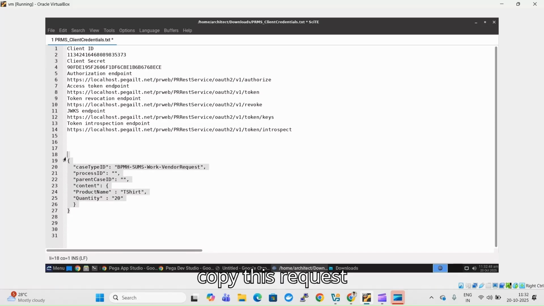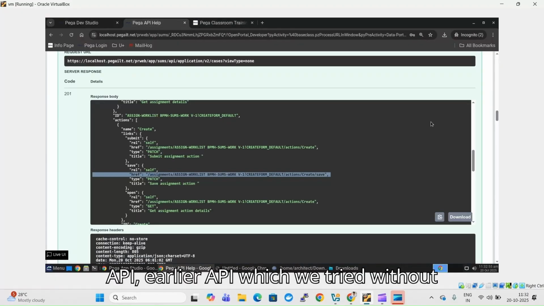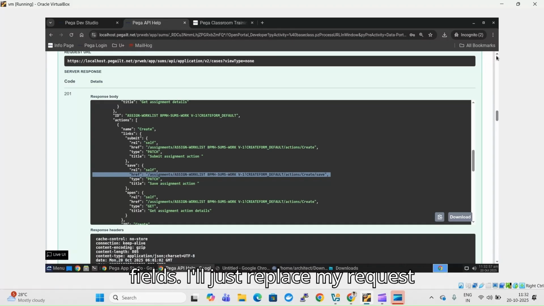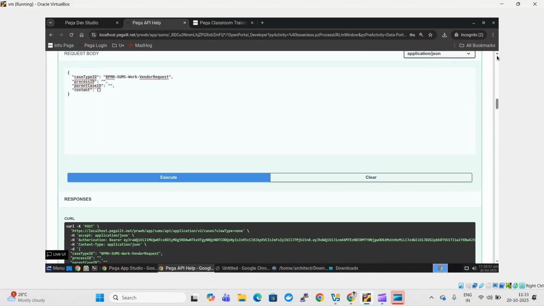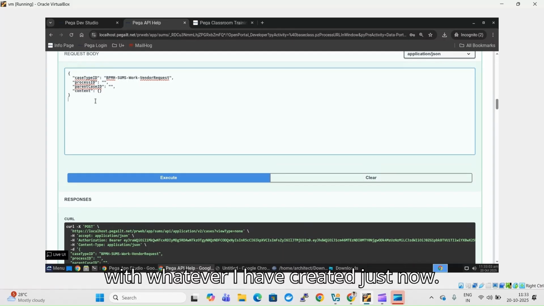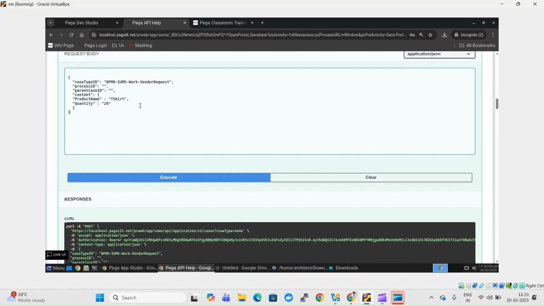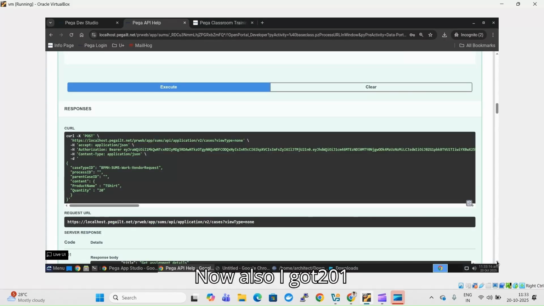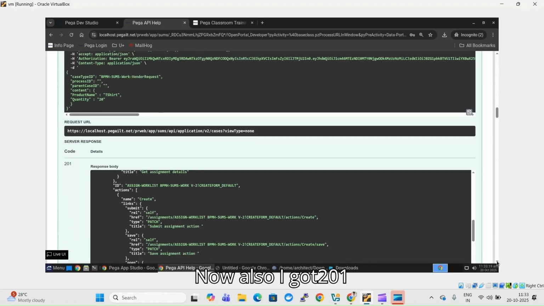Now let me copy this request and put it in the earlier API which we tried without sending these fields. Now I'll send these fields. I'll just replace my request with whatever I have created just now. Now let me execute this. Okay, now also I got a 201 response.